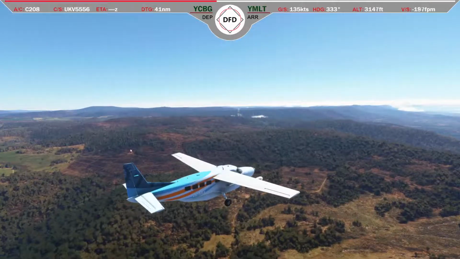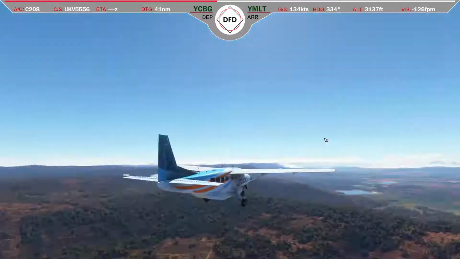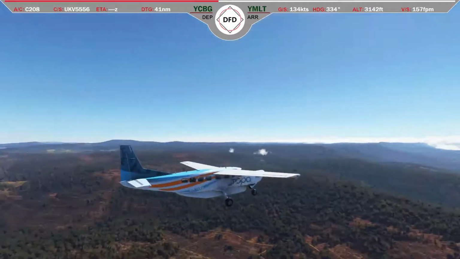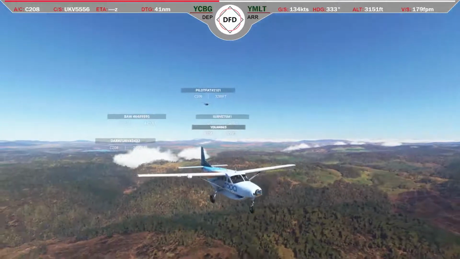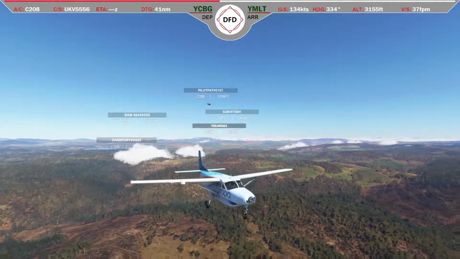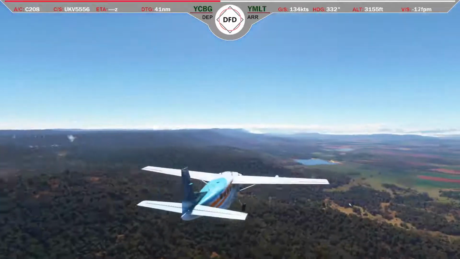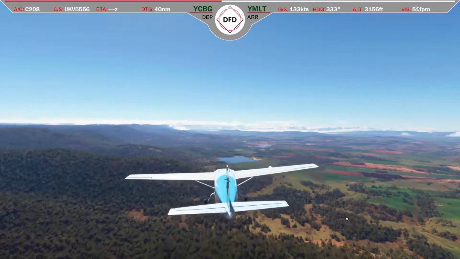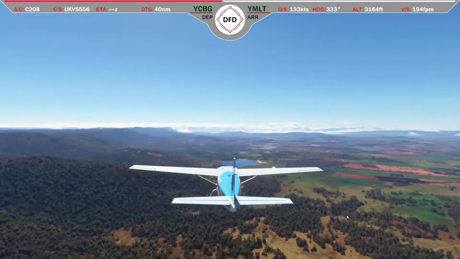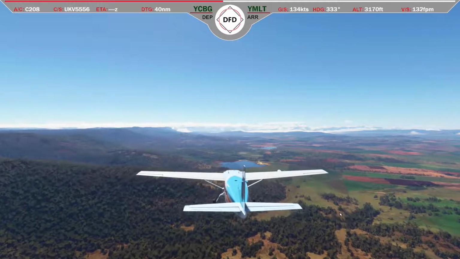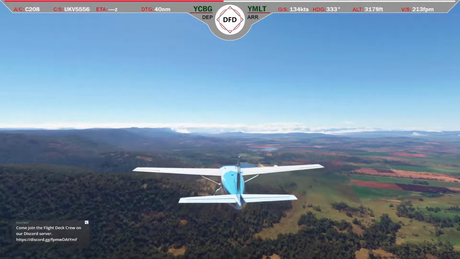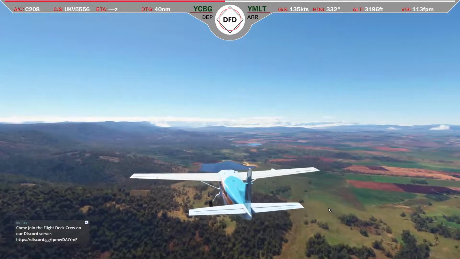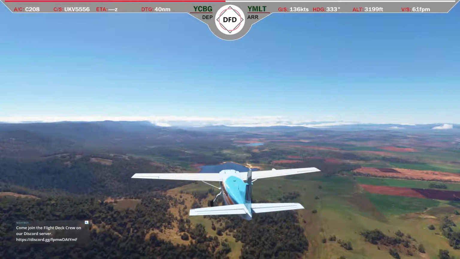So we're traveling up along the edge of the hills, and with the wind coming out this way, it's causing a lot of bouncing around, as you can see. Things are going well.